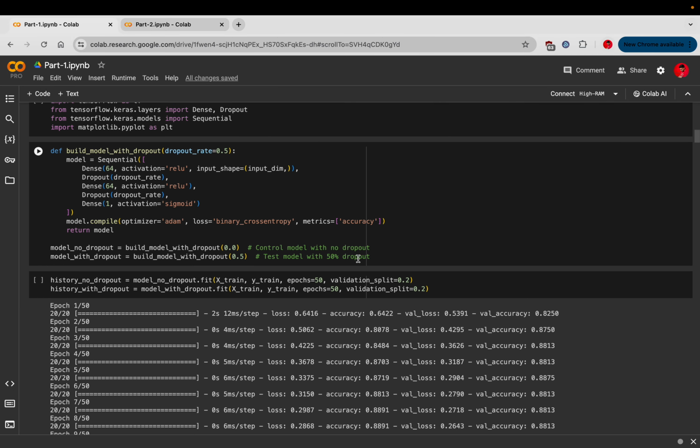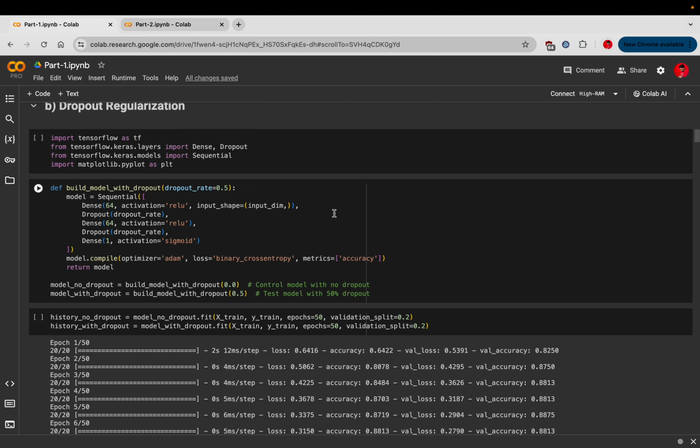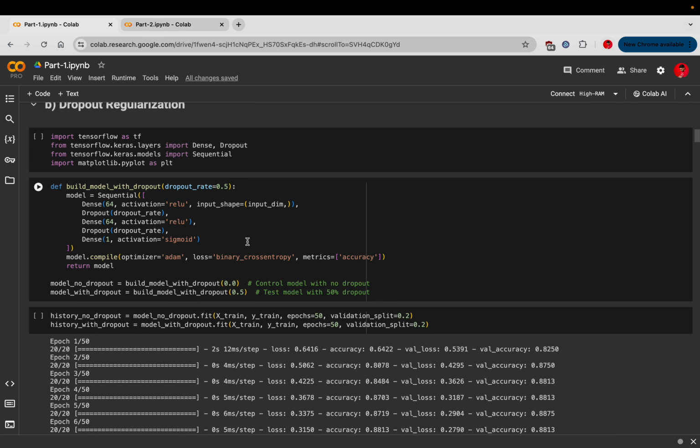So let's move to the dropout regularization, and here we demonstrate how to implement dropout regularization in a TensorFlow neural network and analyze its effectiveness in reducing overfitting.